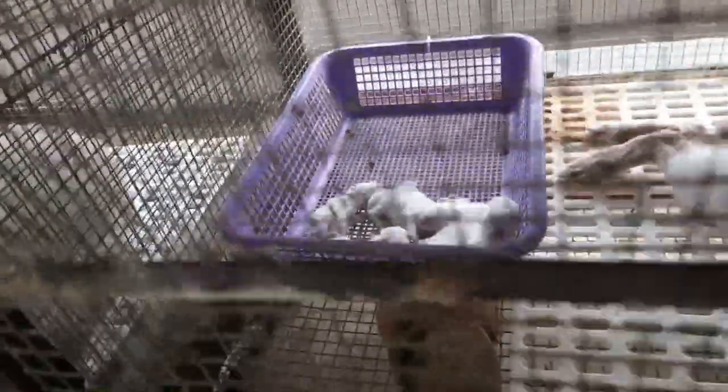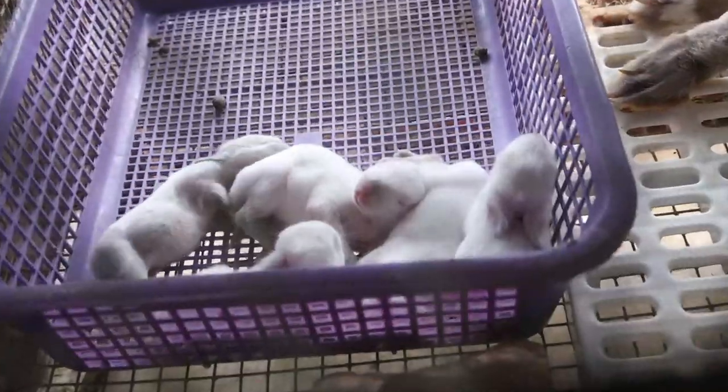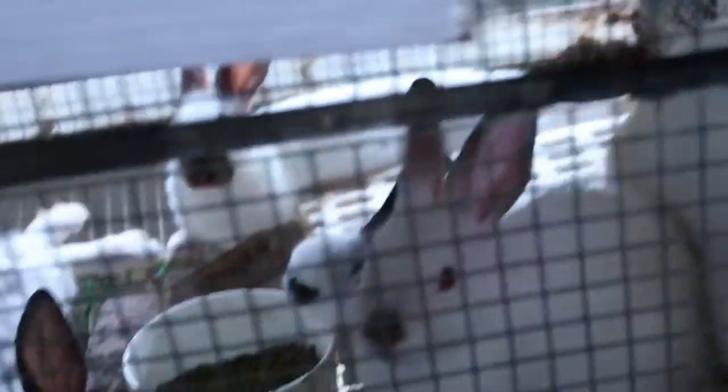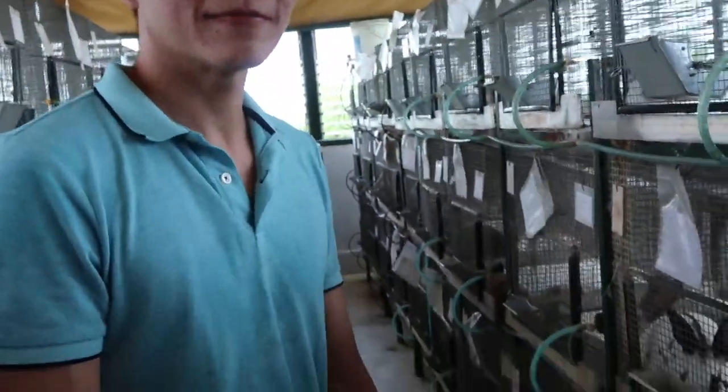They have all kinds of rabbits here. This is the normal size — this is how big I thought they grew. Look at the babies, the kids — so cute, little tiny ears. This was my very first rabbit, a Himalayan. My dad bought it for me for Christmas. Rabbits are smart — they're very intelligent. You can interact and play with them. They learn to play tag and stuff.